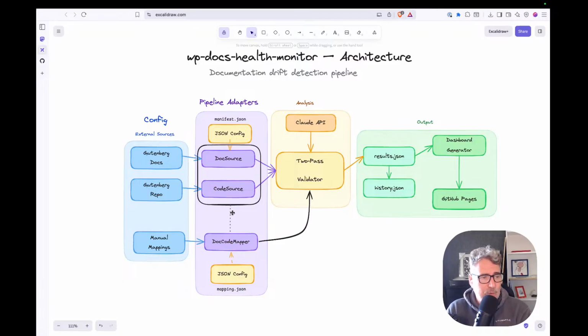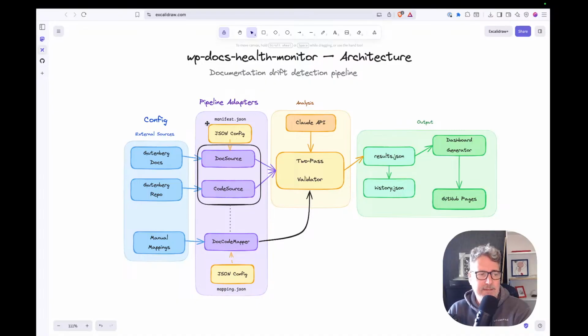With that, we have to generate a mapping, because for every documentation page we need to define the source code that affects that documentation page. So we will do that here. We will create some matching, some pairings, an object that connects each one of these documentation pages with several files with code.